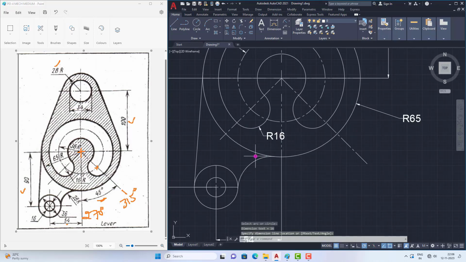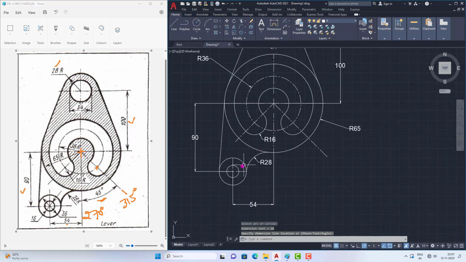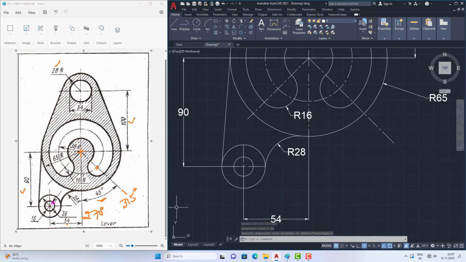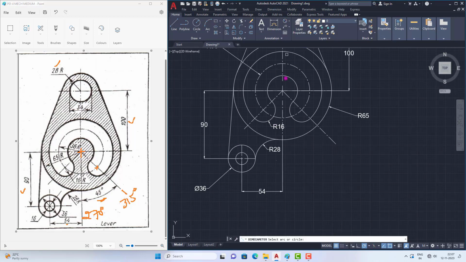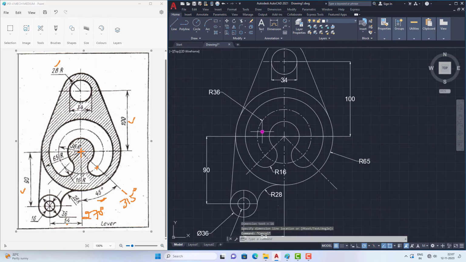I am selecting, and there is a radius here, and there are diameters here. So I am selecting this. You can also represent in this way by giving align dimensioning. See, like this we have given the dimensions, and is any more missing?